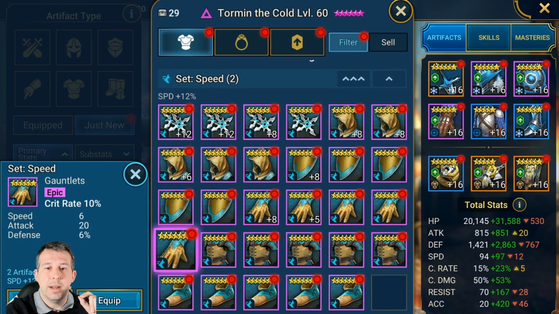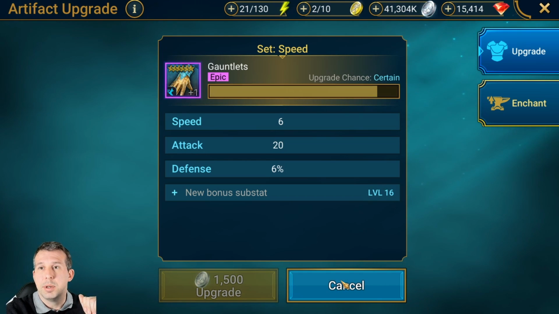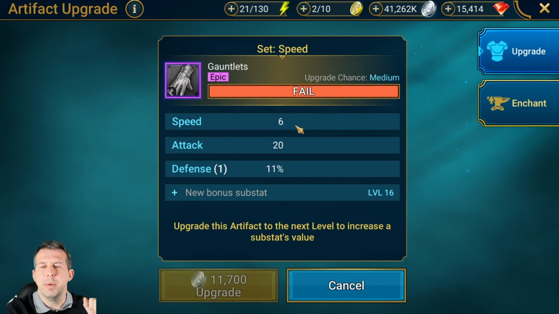Crit rate, speed and defense. It's got to roll some speed here for this to be worthwhile, because crit damage is by far the better one to get at end game sort of level. So we needed some more speed than this. I guess if it rolls double speed still, then it's a keeper. Well, it's going to be a keeper anyway, but it's not like high priority.